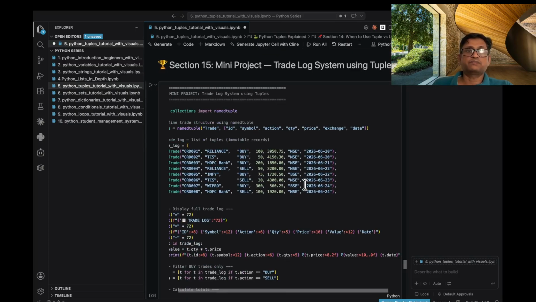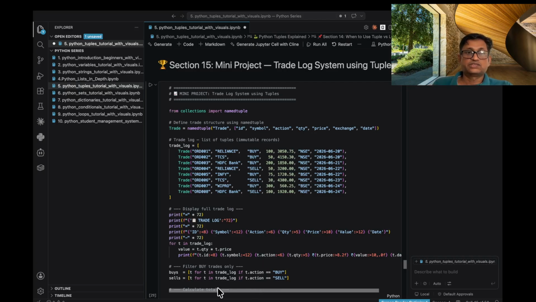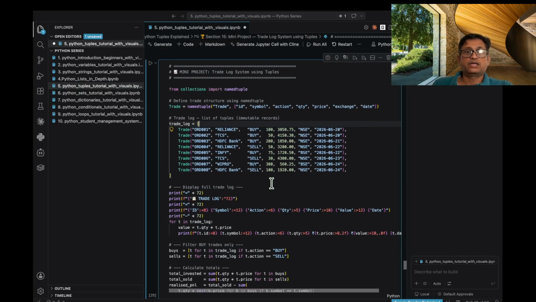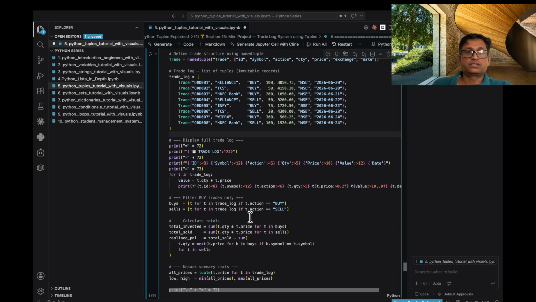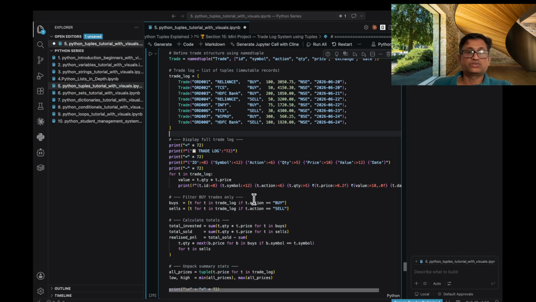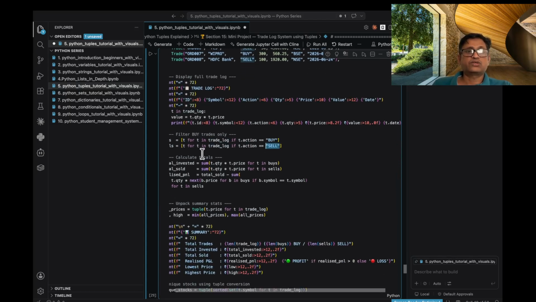In this project, I have covered all the concepts that I have discussed till now inside tuples. Just see here, this is a tuple, and here we are printing some values, filtering some values from the trade logs, which have buy action, which have sell action, and calculating the totals.